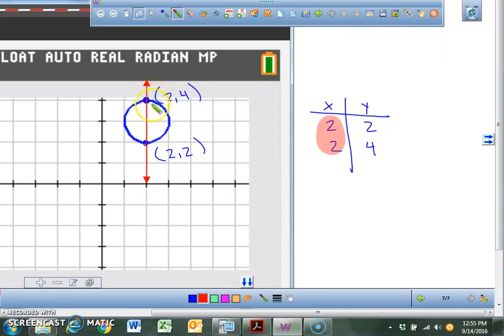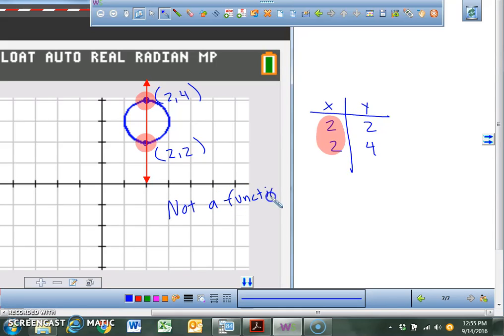By the way, does this pass the vertical line test? No. Because it touches it not just at one point, it touches it at 2 places. So the vertical line test, if it touches it more than once, it lets you know this is not a function. So let me tell you something, everybody. What am I telling you about a circle? A circle is what? Not a function. And if you wanted to justify your answer, what could you draw on your paper to justify your answer? We're going to draw a vertical line saying, it touches it at 2 points.